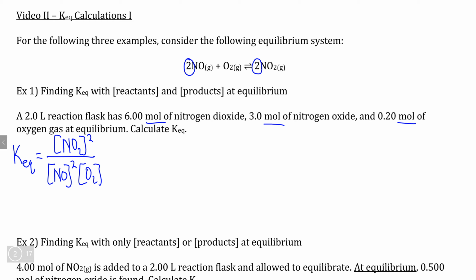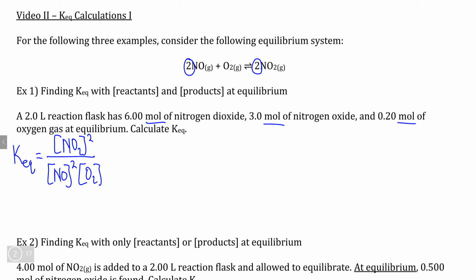not careful. So remember that KEQ expressions are always a ratio of concentrations, but we see that our initial measurements of each of the reactants and products are only given in moles. So let's go ahead and divide the number of moles by the volume of the container in order to find the concentration of each gas.